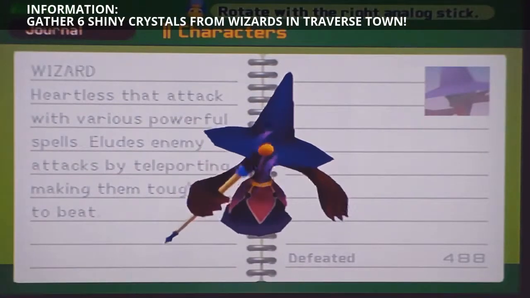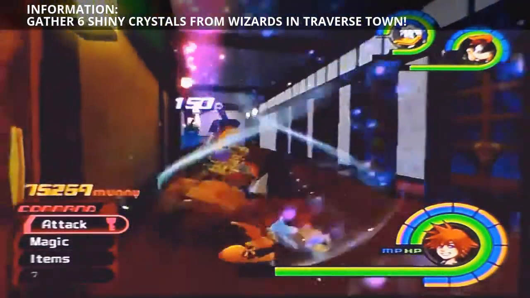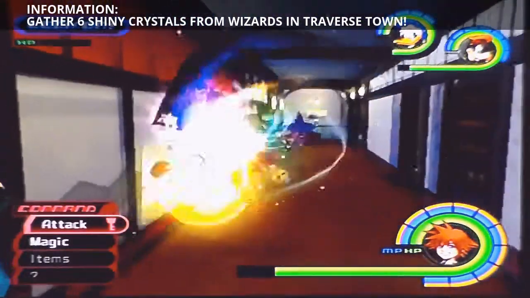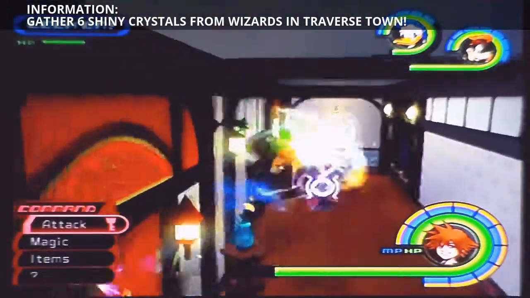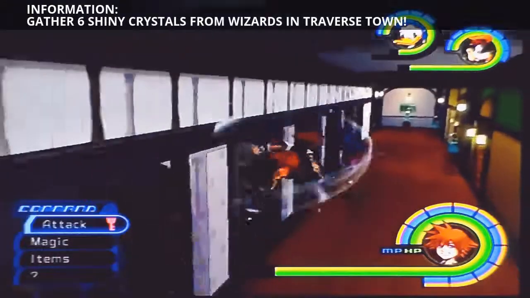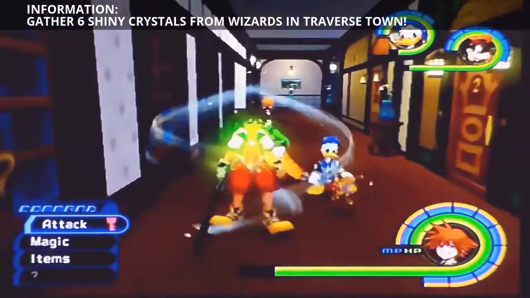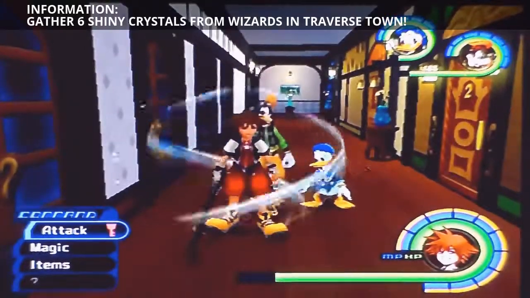Wizards are your next target if you want some shiny crystals. Wizards will be over in the hotel over here, just down the hallway, and there will also be some in the Gizmo shop. So yeah, basically in rooms and places in the 2nd district of Traverse Town. And they'll drop shiny crystals eventually, but they're not the hardest crystals to get.